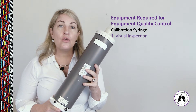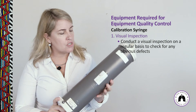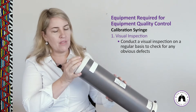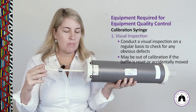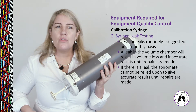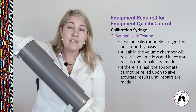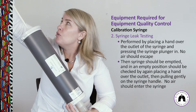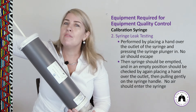The first step in caring for your syringe is a visual inspection — check for cracks in the housing, lost screws, anything blocking the outlet port, and that the baffles measuring the volume of air are tight and firm. Next, perform a syringe leak test: occlude the outlet port, push down on the handle as hard as you can, and if there's no give, there's no leak. A slight give indicates a leak.